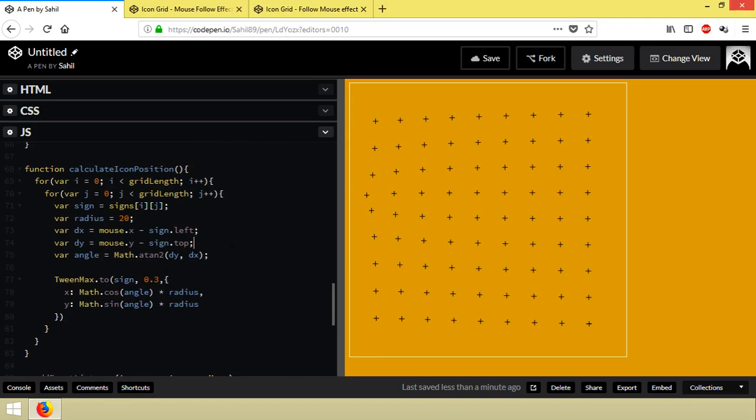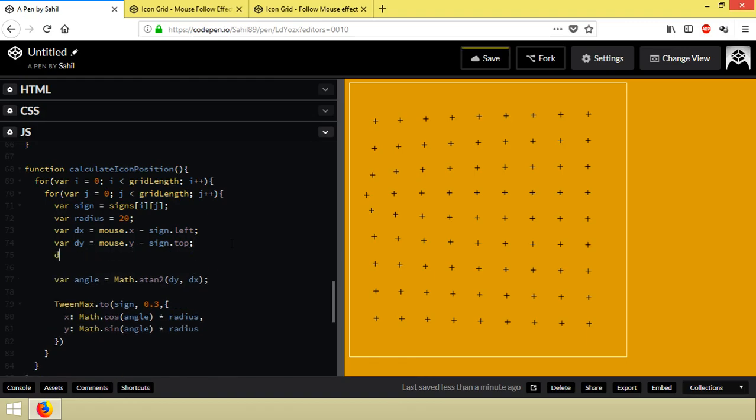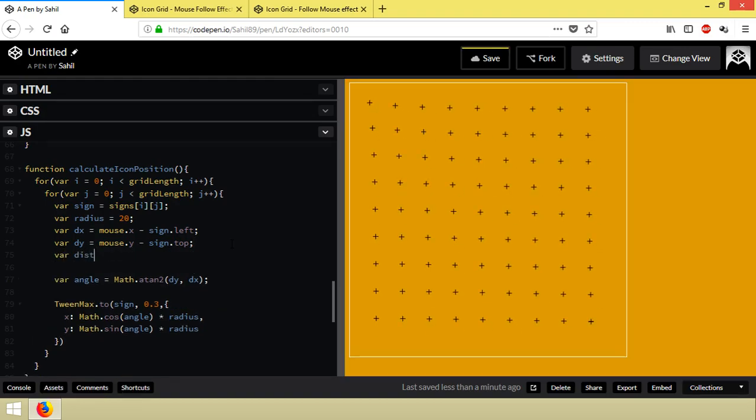So to change that, I'm going to make some changes to our calculate icon position function. First of all, I'm going to calculate the distance. To calculate the distance, I'm going to write math.sqrt.